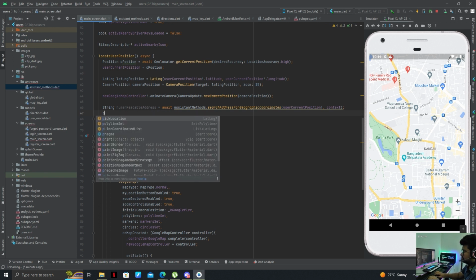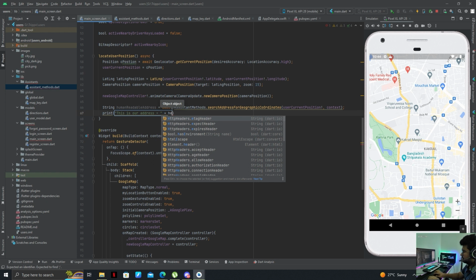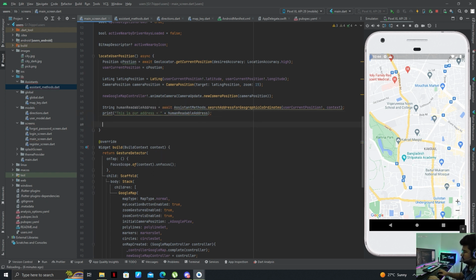And then print, this is our address equals to plus human readable address, username.